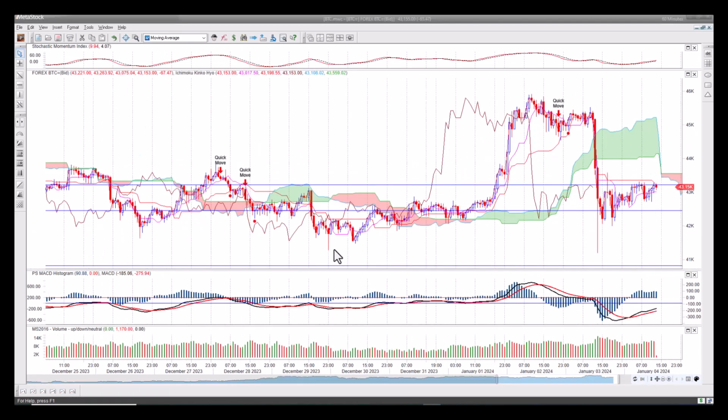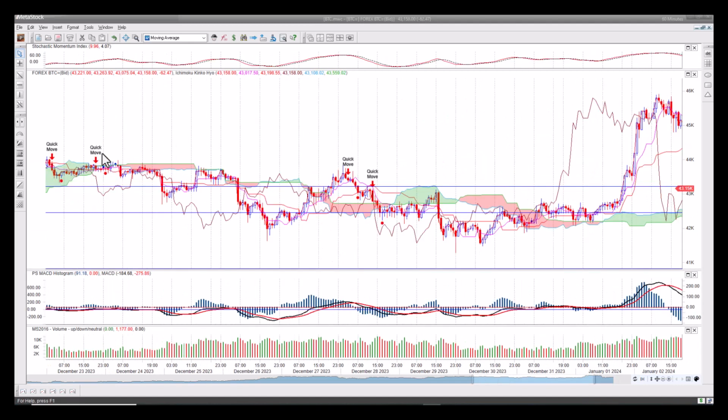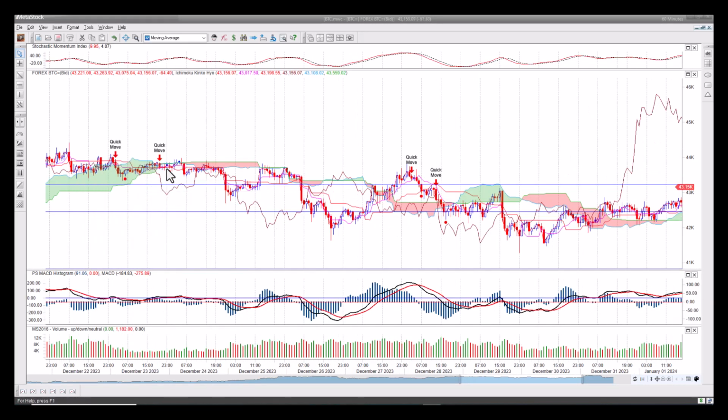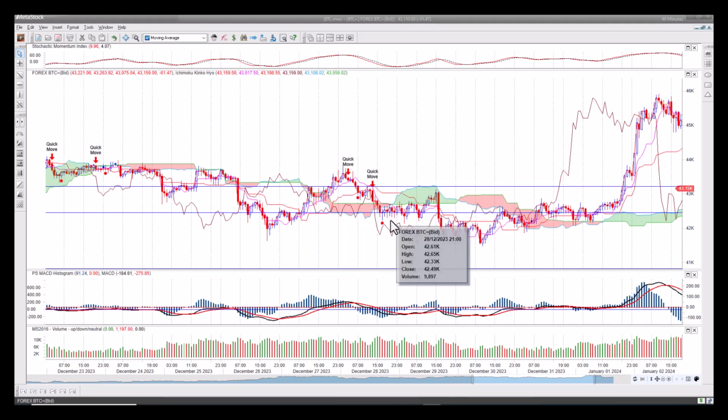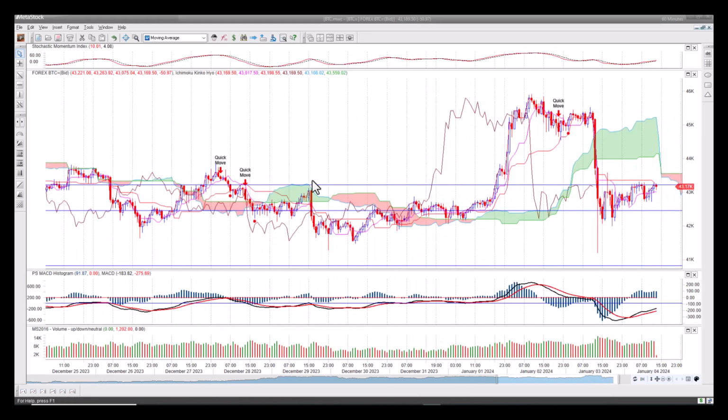The hourly Ichimoku, lots of choppy trades. You can see there's short selling signals here, both generated by the AI. Price action below the clouds, bearish, so there was a couple of bearish trades to the downside there. Cloud cross bullish there, cloud cross to the downside, bearish once again. Lots of whiplash back and forth between this support zone, which is between, let me put a line in there on the hourly, between that zone, between 42 and the bottom end of the cloud there, this zone here.